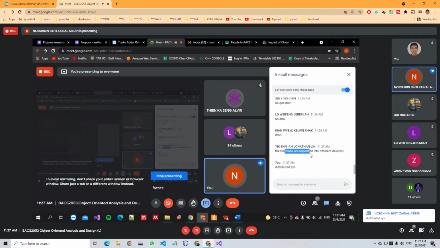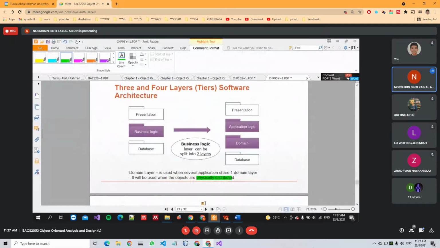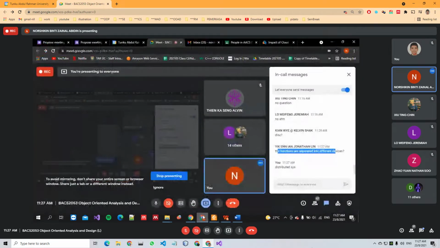The functions are separated into different systems, different devices. So just now my question, what is a distributed system? In computer science, we have this.